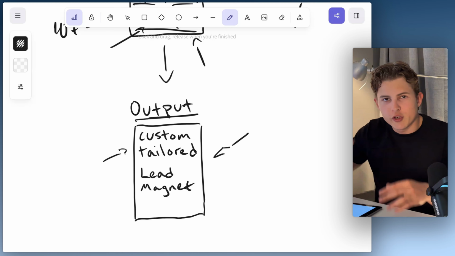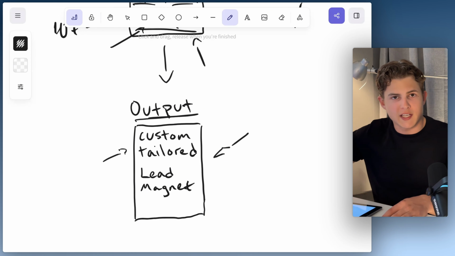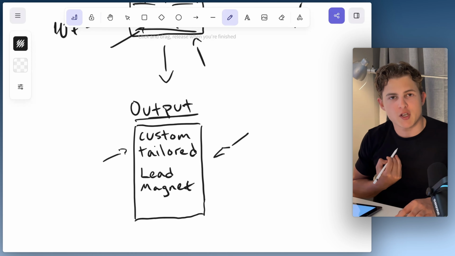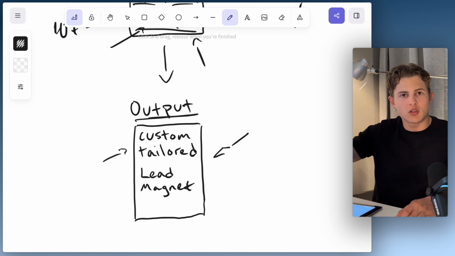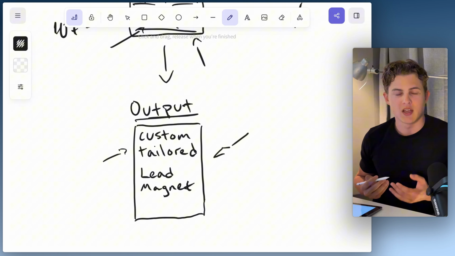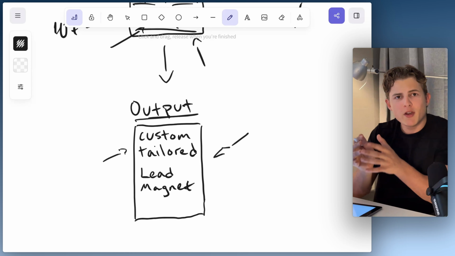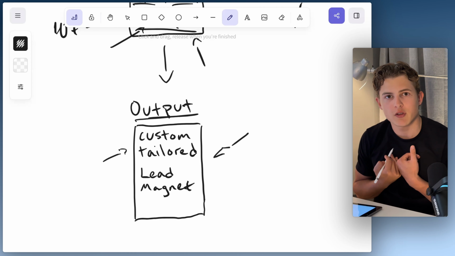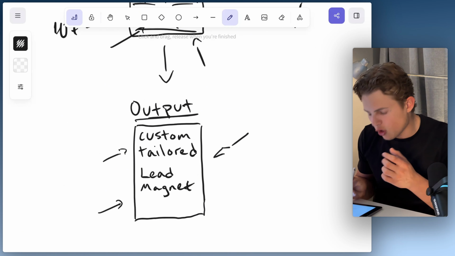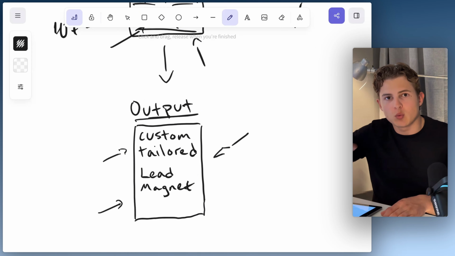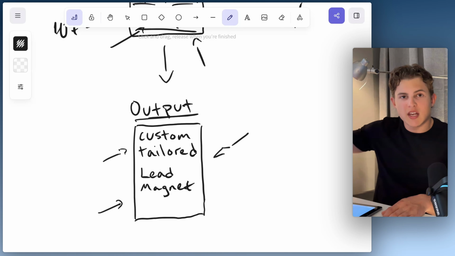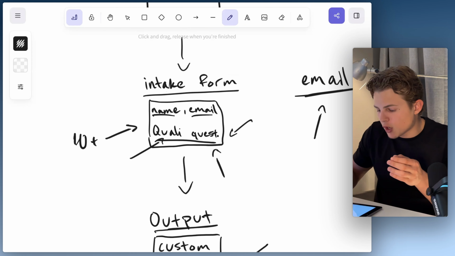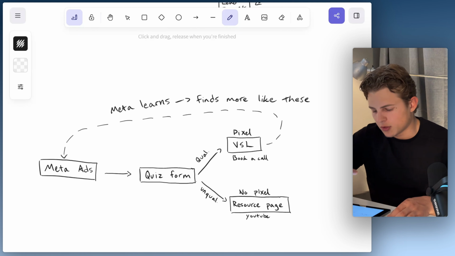Because think about it. Would you rather buy a suit from the store that's the same for everyone, or would you rather have a suit that's tailored to your exact body measurements? Well, obviously, you would want the suit that's custom made for you because it fits perfectly. But if you buy a suit from the store, the measurements are the same for everyone. So obviously the tailored suit is more valuable because it's custom made for you. So the lead magnet being so valuable is the whole driver behind this. It's what makes all of this work. And this is a win-win situation. The lead gets something more valuable, you get more leads because it actually attracts them, but you also get much more information from them. And now lastly, we come to the conditioning part.